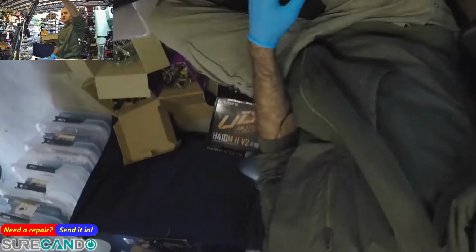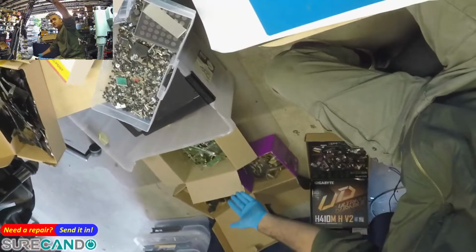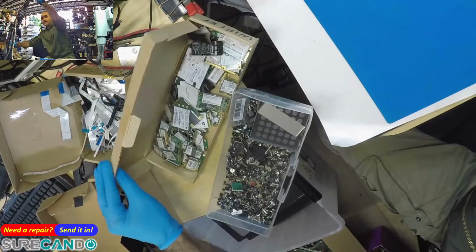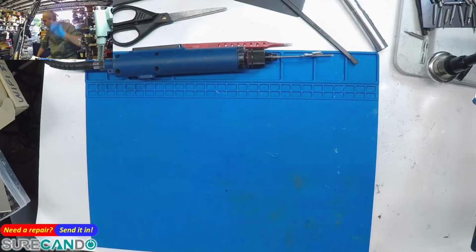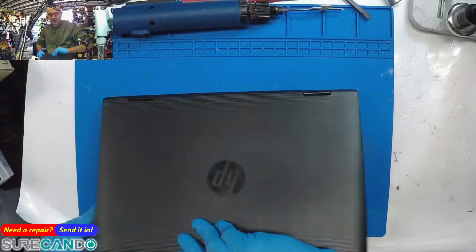So here I've got a DC jack box, also LVDS cable, speaker, daughter board box, ribbon cables box, Wi-Fi chip box, and pads and etc. Screws box. And we're gonna go through a whole bunch of laptops here, see what I can salvage from them quickly, and put everything else in the proper recycling. So none of these laptops are useful to me.